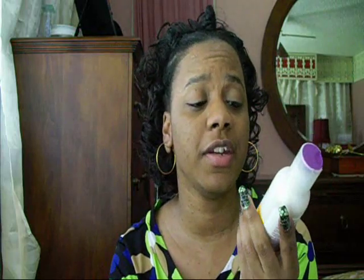You can sit under the dryer when you use it, but I just let it stay in and air dry. You'll know when it's dry because your hair is going to be extremely hard. It's recommended that you put this in about a week before you perm your hair, but I normally do mine about 2 weeks before I relax my hair. Right now it's been almost 8 weeks since I've relaxed my hair, so I'm 8 weeks post. So I'm going to put this in this week, and in 2 weeks I'm going to perm my hair.